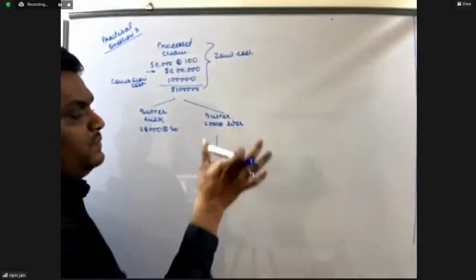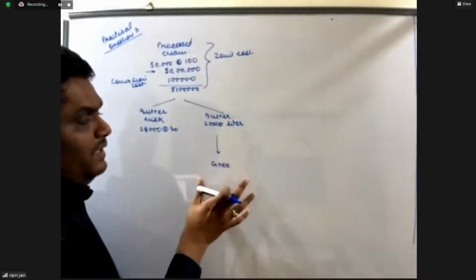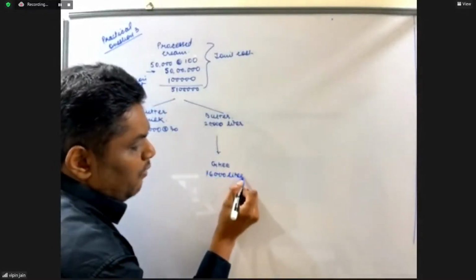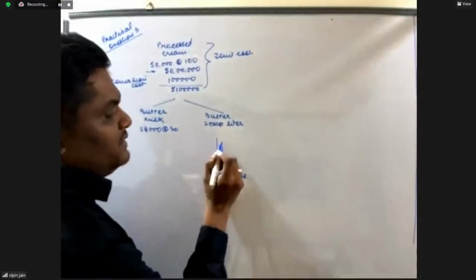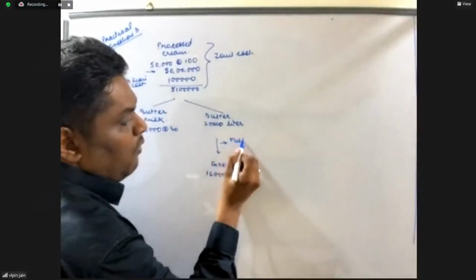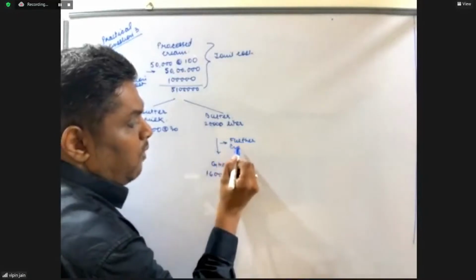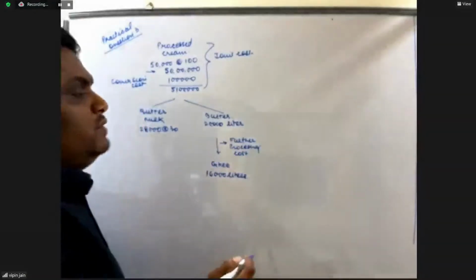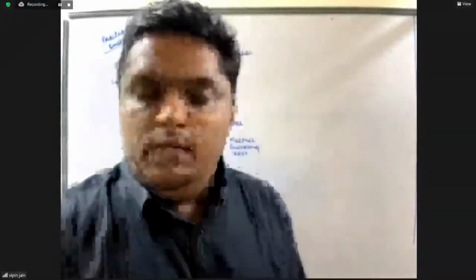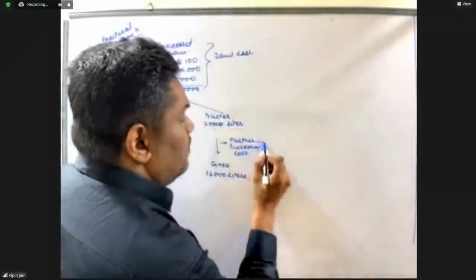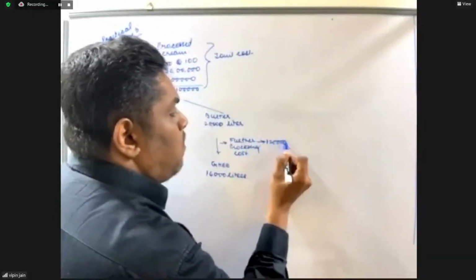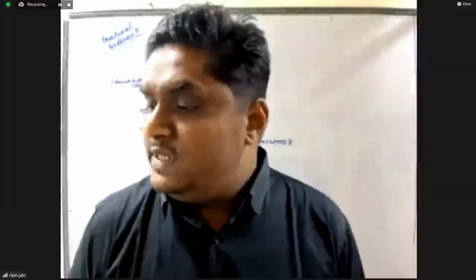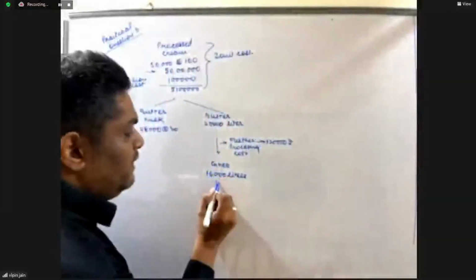And further, this butter is processed into the next process wherein the ghee is manufactured, and we are getting 16,000 liters of ghee. The further processing cost that is incurred to convert is 1,20,000 rupees. I'm just writing the question. Further, this ghee can be sold at the rate 480 rupees per liter.